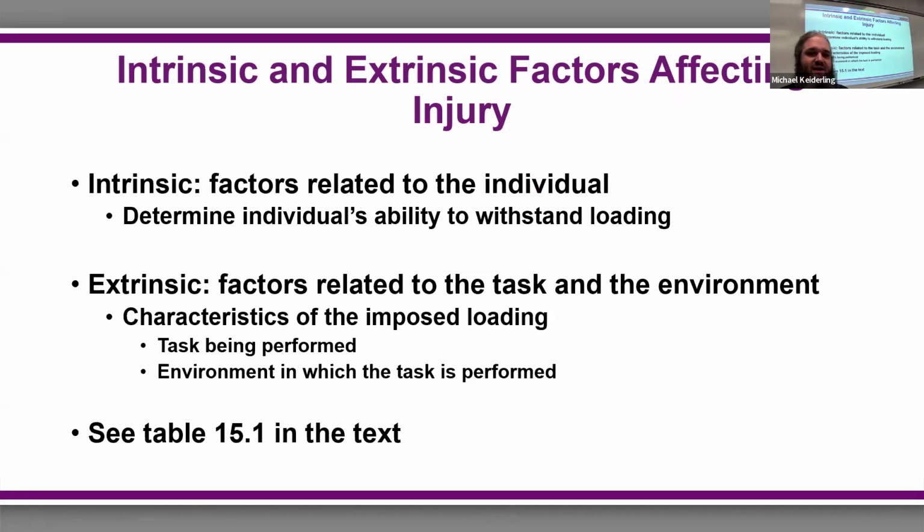Now, injury can be affected by both intrinsic and extrinsic factors. Intrinsic factors are factors related to the individual. They determine an individual's ability to withstand loading. They're properties of the individual. While extrinsic factors are related to the task and the environment. These are characteristics of the imposed loading. So they're due to the task being performed or the environment in which the task is being performed. They're internal and external.